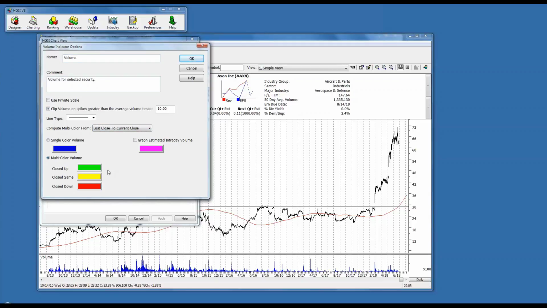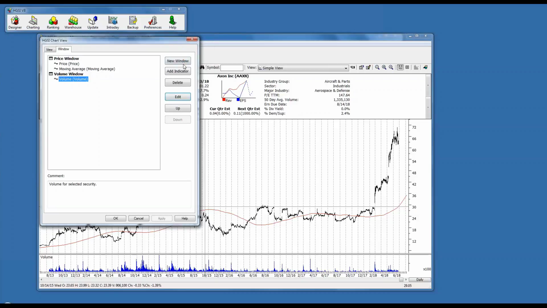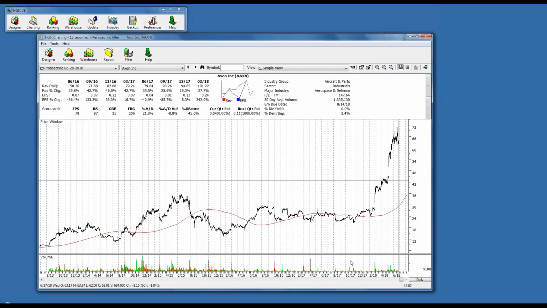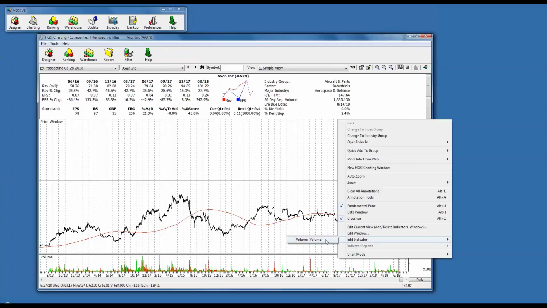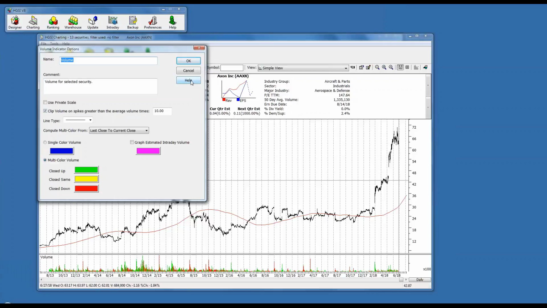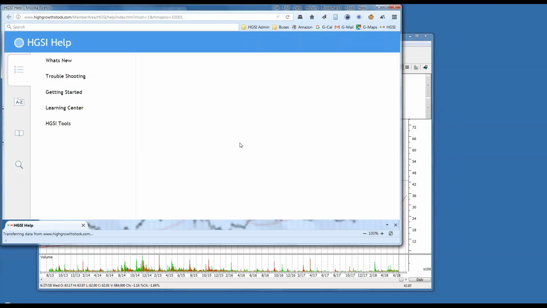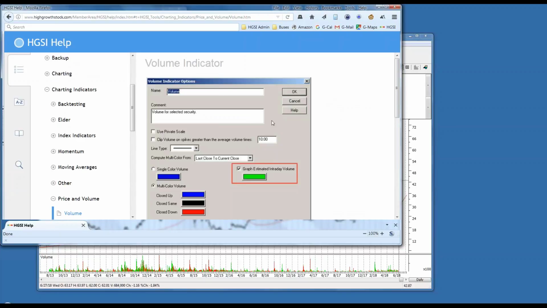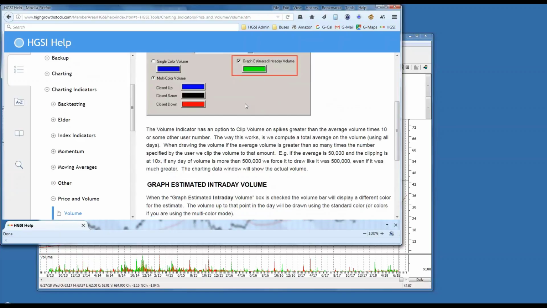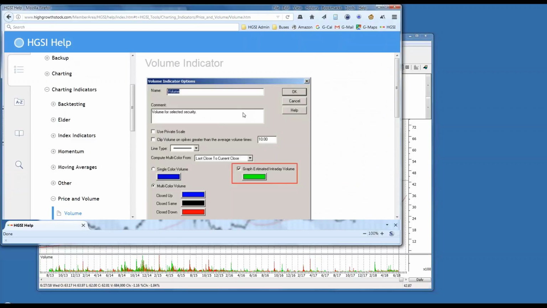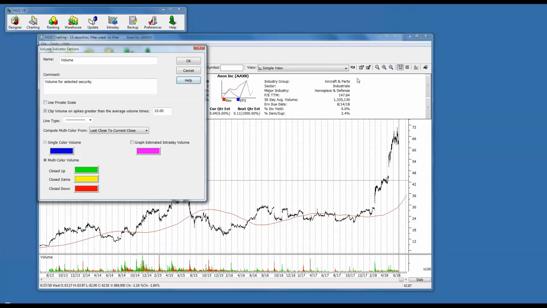In this case, the volume changes based on the close of the stock. And so if you change this, you'll see the volume line becomes multicolored based on the closing of the stock. Now, if you have questions about an indicator, the help is your go-to guide. The help will bring up the help for the specific charting indicator, and it'll give you as much help as humanly possible. So if you're wondering what all the zillions of options are, it's your go-to tool.